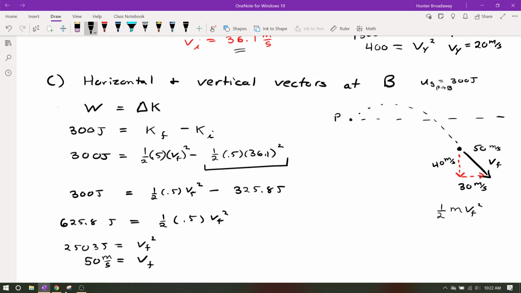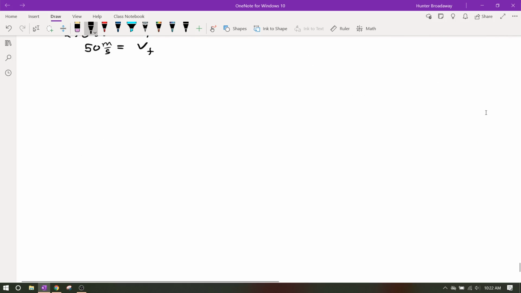Did I do the? I don't think I've done the Atwood machine one with you guys yet. Oh, but now we're gonna do it with energy though. We're not gonna solve the Atwood machine with forces. We're gonna solve the Atwood machine with energy. So let's write out an Atwood machine. So we got a little bit of time left. So let's just draw it out.